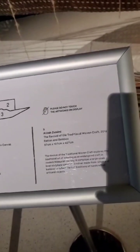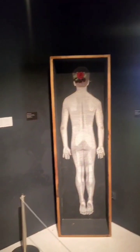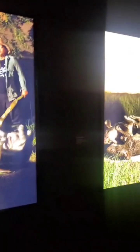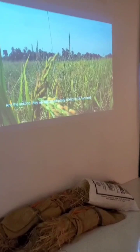So this, you can see what it says. Look at that. So beautiful. So pretty. And those are pictures of the Kampung Kita traditional life and how they used to live or how they do it. So an homage to how life was simple, or is supposed to be simple. Simple life, no distractions, not much. And then there's a video that talks about how this is.